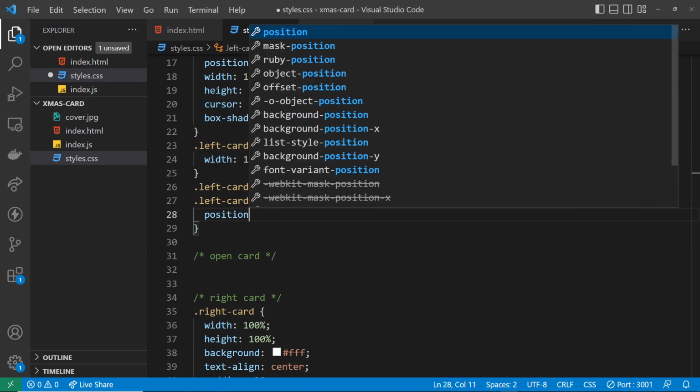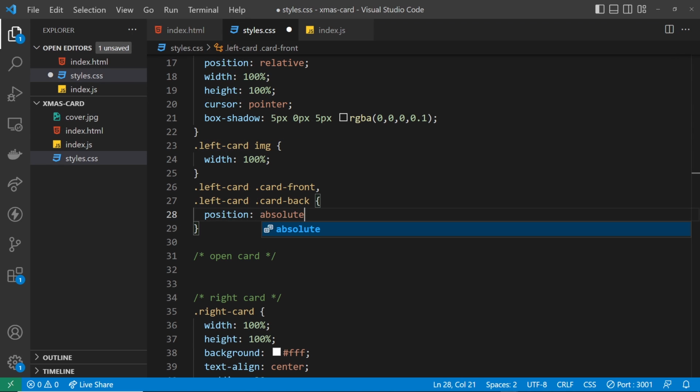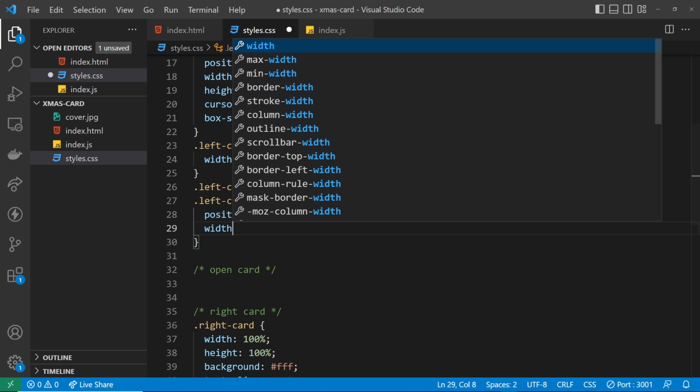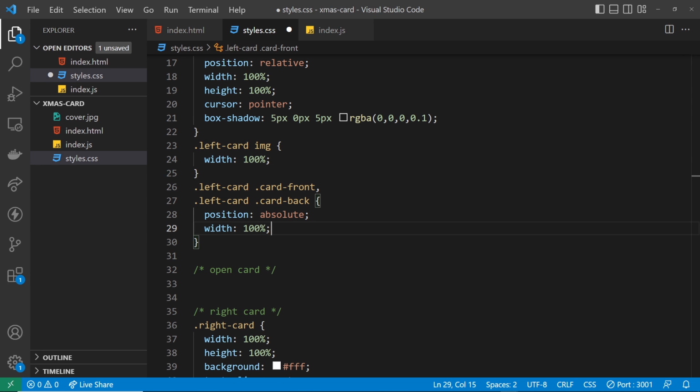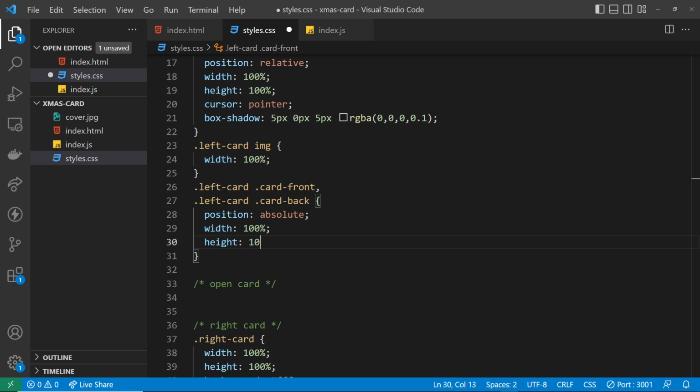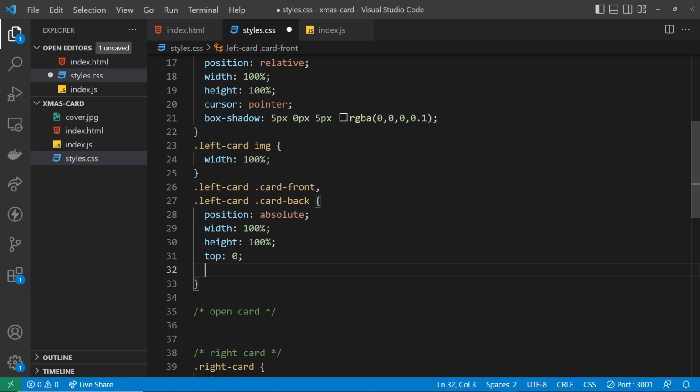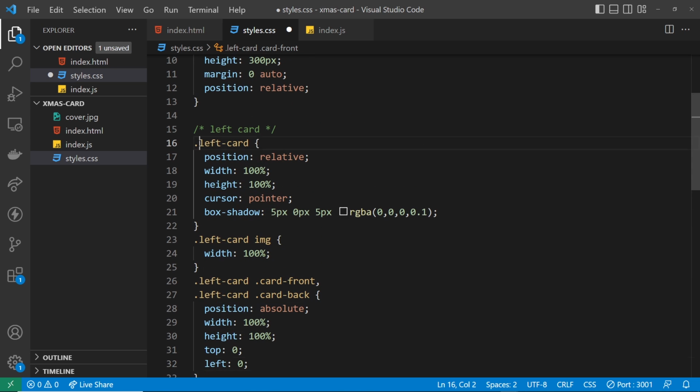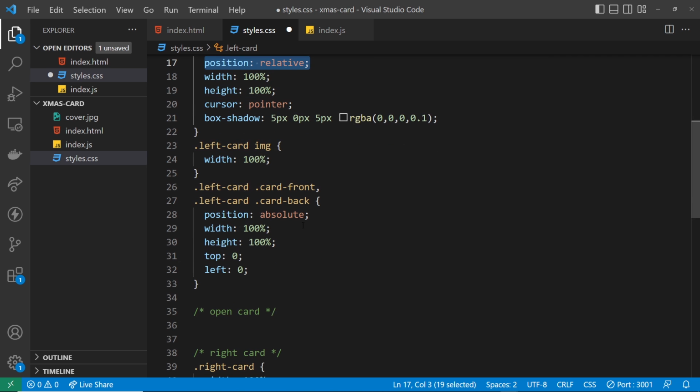So position is absolute and then the width is 100% and the height is 100% and then also the top 0 and left 0. So they're being positioned absolutely relative to this, the parent. So they're going to sit in the same place and they're going to sit on top of each other.